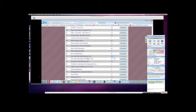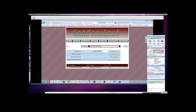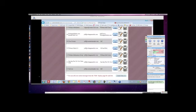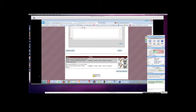Okay, let's say I get all these 1,200 people. They all downloaded Easy Mass Mail Sender. Okay, so let's go into the Easy Mass Mail Sender list and show you what's going on. If you want to edit follow ups, you go to the main list editor, which is the next button over. Okay, and you'll see your follow ups down here at the bottom.